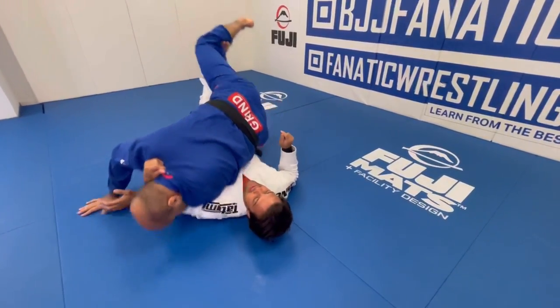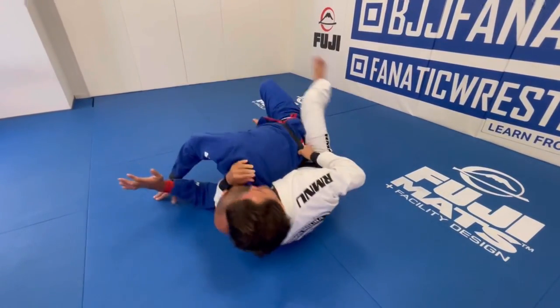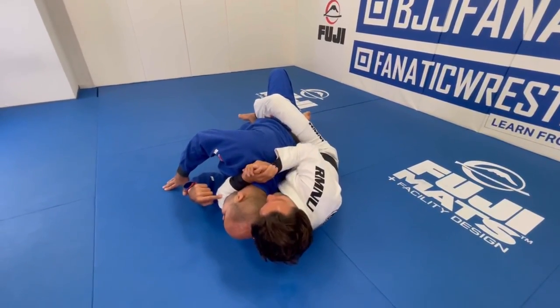So now what I do, I extend it. When I extend it, your weight's not on me anymore, it's down there. It's easy for me to slap the back, and you're ready for the neck choke. Ready to go for the real neck choke.